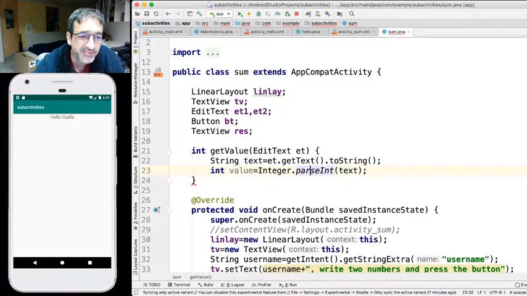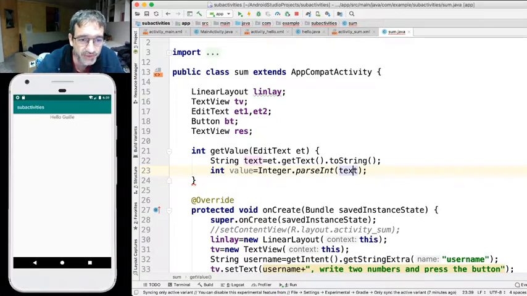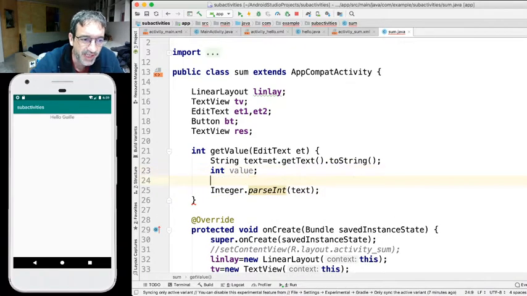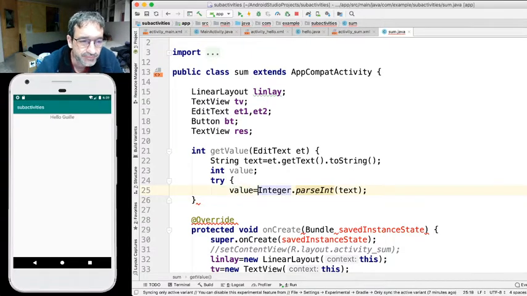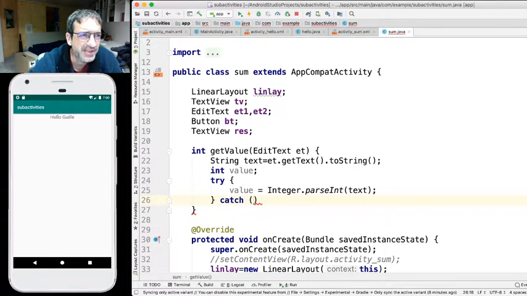This might give rise to an exception if this text doesn't represent an integer, so we should enclose this with a try and catch. Let me check the exact name.